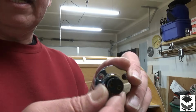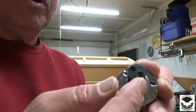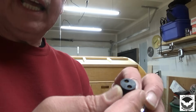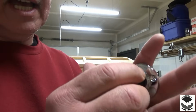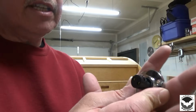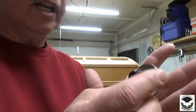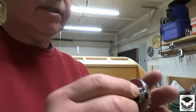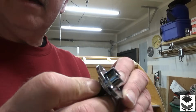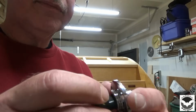They have a connector here on the front, two holes and a couple of screw holes. So you put your wires in there, clamp it down, and this attaches to the face of a battery box, or in our case it'll be battery box and the front of our trailer. And so this part is behind the wall that also has a couple of screws that will attach your wiring.